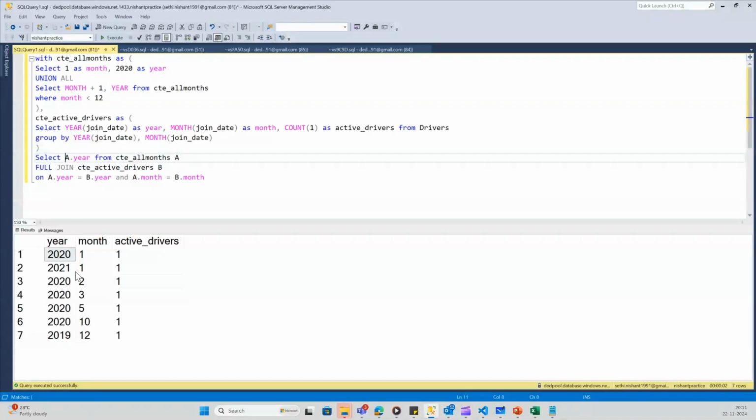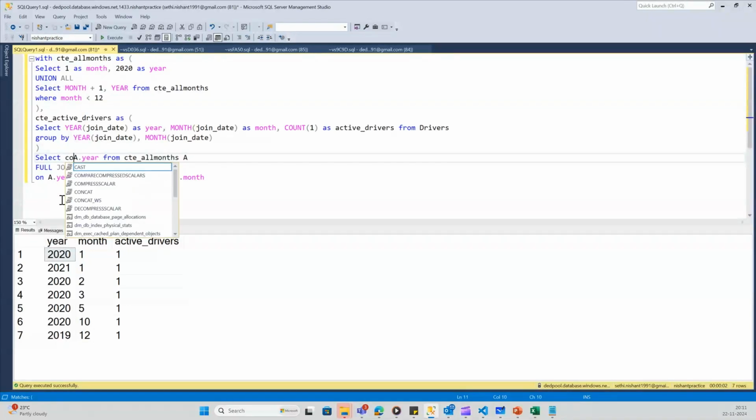It will be null whenever we have the year as 2019 or 2021, because those years won't be present in my CTE all months table. For those years, the year and month columns will be null in this CTE, because we are doing a full join, right? So when we encounter such a year, either 2019 or 2021 or any year apart from 2020, we will use the year column from the B table, which is my CTE active drivers.